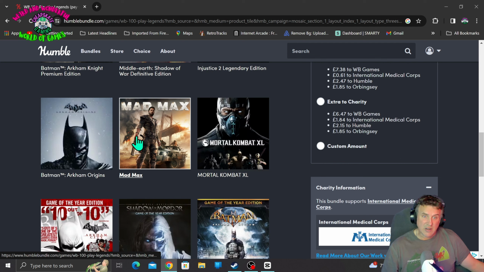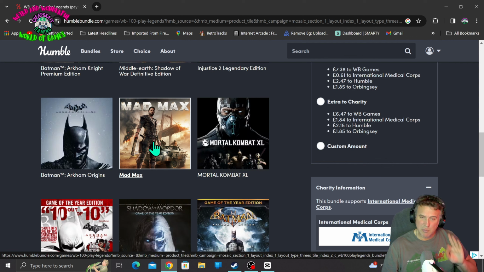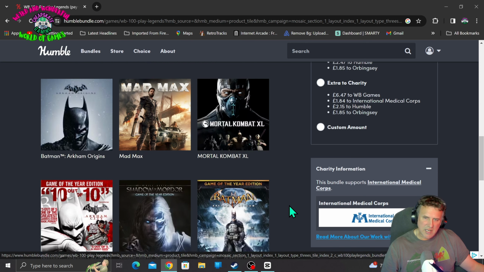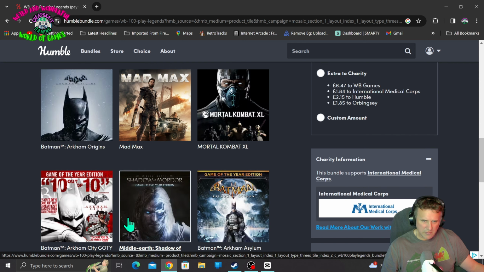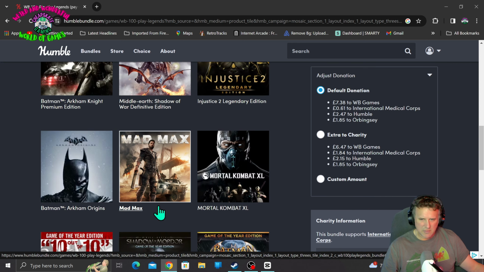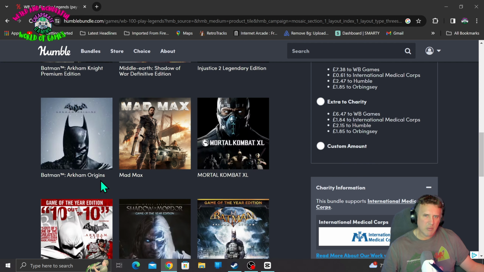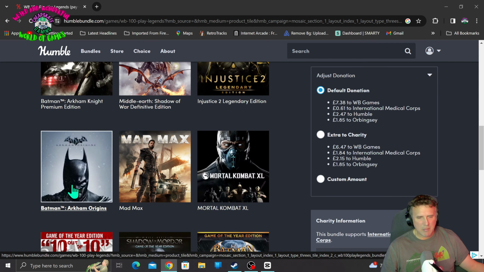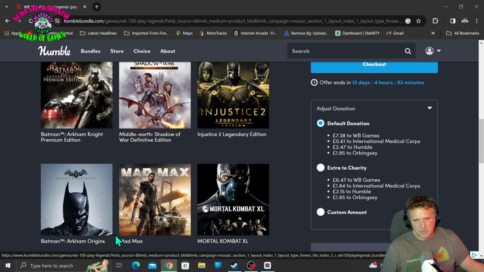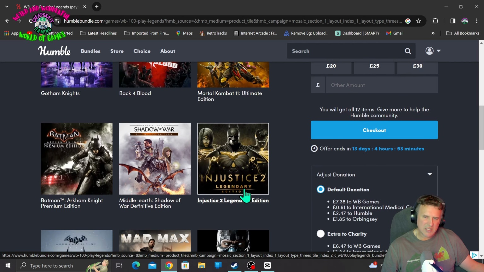Anyway, one of the reasons I got this was for this game, Mad Max. I haven't got it on PC, I've got it on PlayStation, but the console version of this game only runs at 30 frames. It's the same with a lot of these actually. This is only 30 on PS4, that's only 30. Mortal Kombat XL does run at 60, but at least you can run it at the frame rate you want to play it at. So that'll be going through Mad Max again. I didn't have this Batman Arkham Origins, so that was a bonus for me. Then you've got games like Injustice 2, which is again a little bit more like Mortal Kombat.